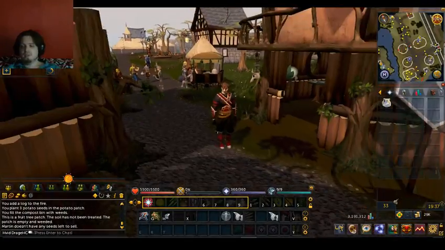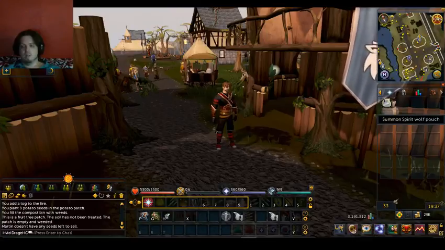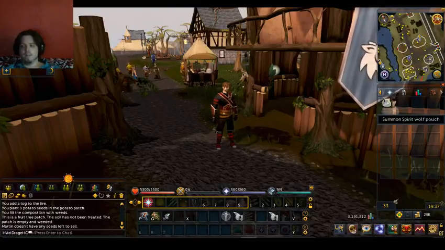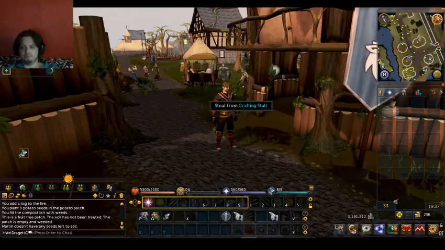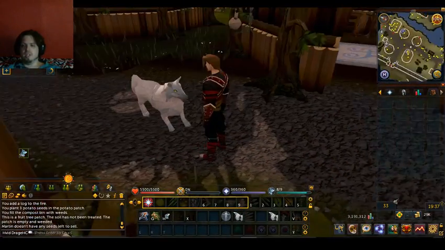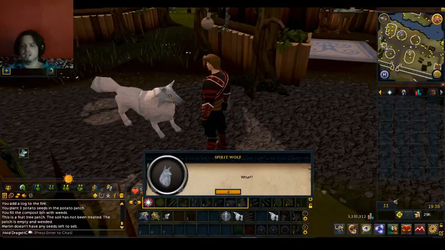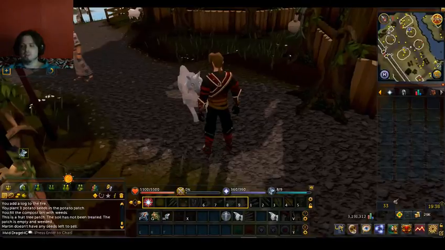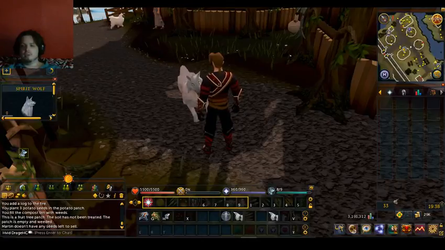But once you have your familiar, and if you want to make scrolls, you can. You're just going to need one pouch of whatever familiar it is to make 10 scrolls. So keep that in mind. But as you can see here, I clicked it. Now it is summoned. I can actually interact with it. If I want to, I can go down to here. You can have your different options, and you can go into your follower details.